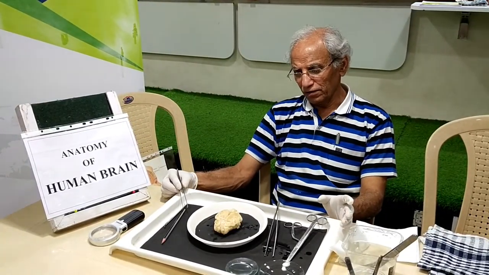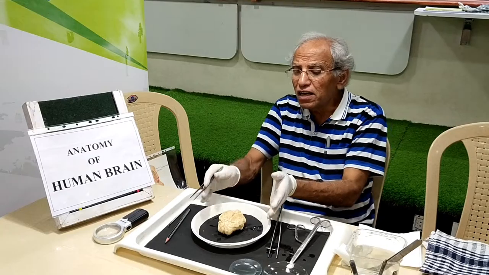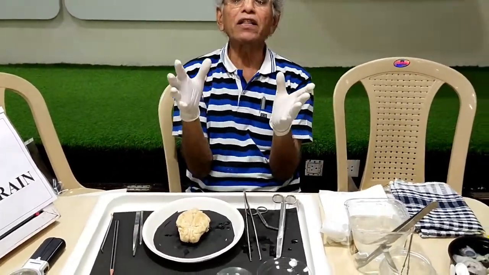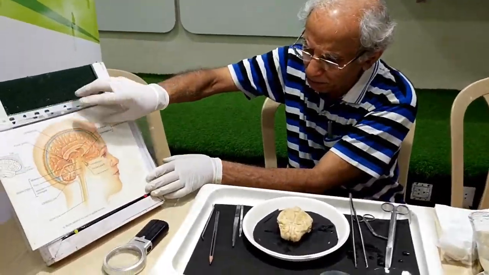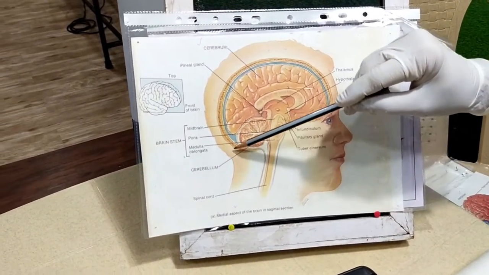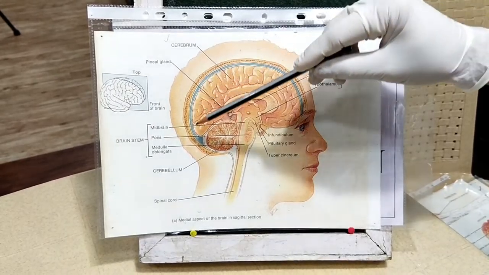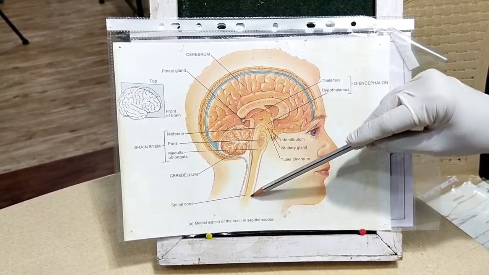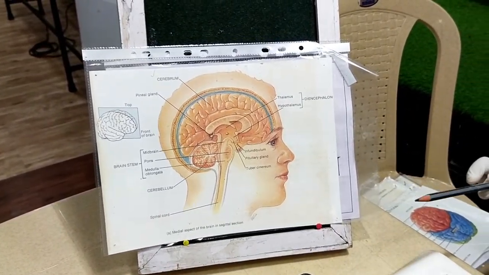Let's have now some revision about the human brain by way of pictures, mostly. But we will still have the goat brain just as a side reference. You are all aware that the human brain is located in the brain box. As you can see in this picture, this is the skull, and part of the skull is the brain box. All this is the part of the skull in which the brain is located. It's called cranium, that is the brain box. From the brain, the spinal cord begins, and the spinal cord is present in the vertebral column, called the spine. So it's very well protected.